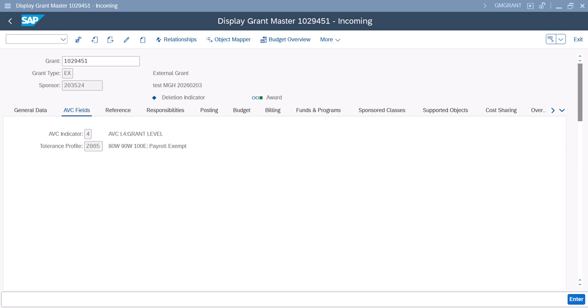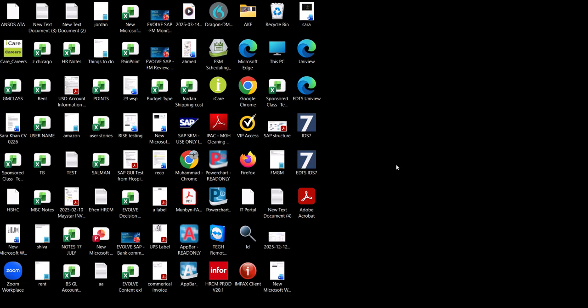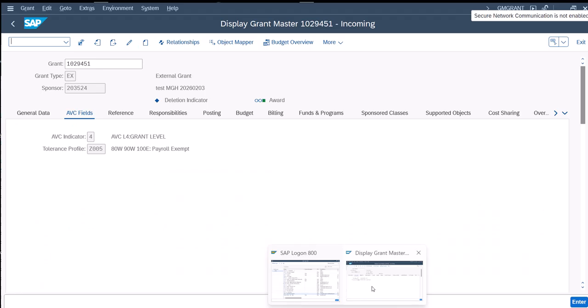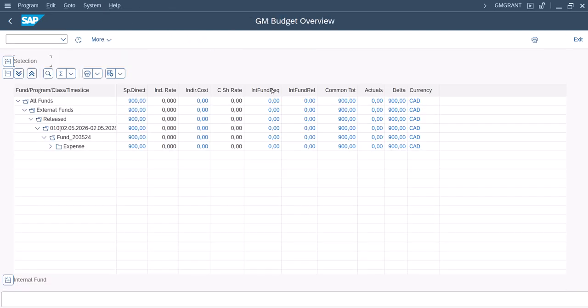900 times 80% is 720. So after 720 we'll get the error message. So let's see what will happen. We'll close that sheet early. Okay, you can also check from here how much budget you have entered for this.